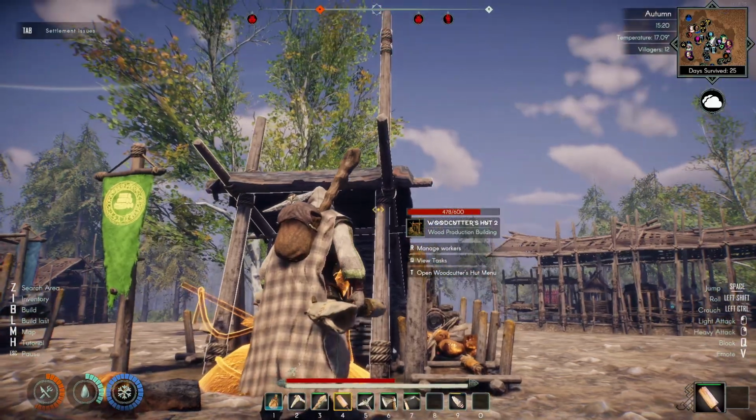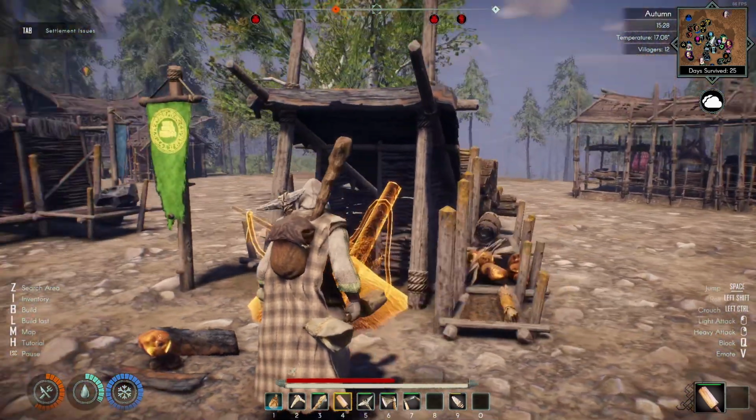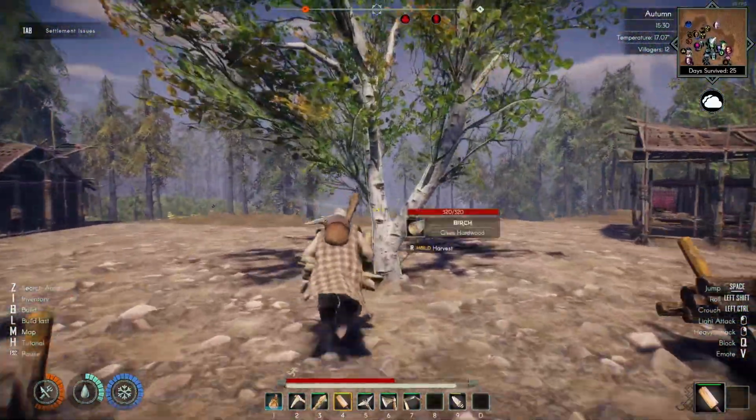But we can come over here to like our woodcutter's hut, and you can do it on all the gathering huts and stuff too, like the stonecutter's hut. And we can upgrade these now to the woodcutter's house. So that's going to give it more hit points, more durability, so that the storms and stuff won't damage it as bad. But typically that adds on extra storages too. But again, that's going to take a ton of hardwood. So we're definitely going to have to cut down a bunch of these trees.